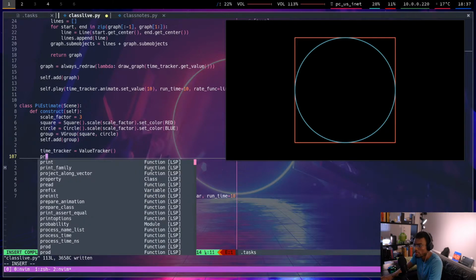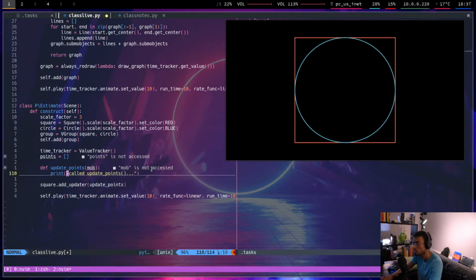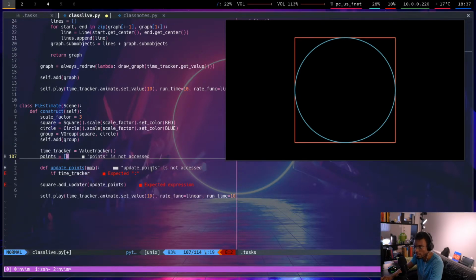And then I'm going to have this points array, and based on the time, I'm going to decide whether or not to add a new point to this array.